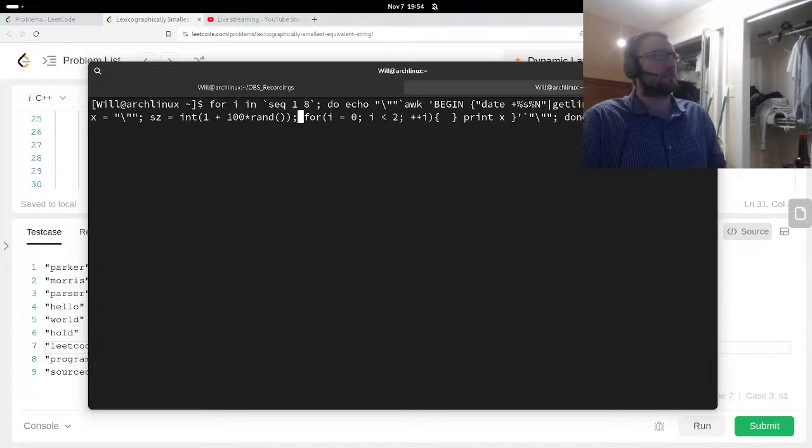We're gonna get the size, and we do 2 loops with this size. 1 loop of this size where x is going to be x comma int rand. It's actually going to be a random character, not an integer. Char of int rand 26.